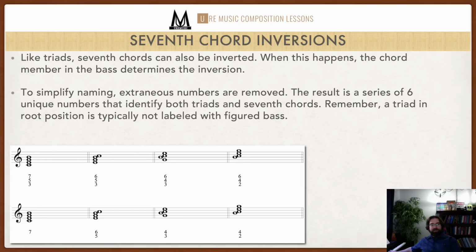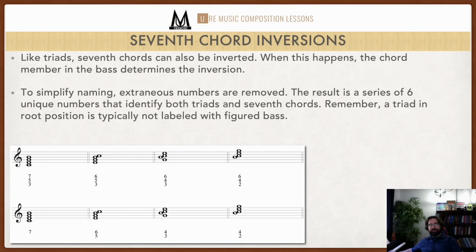So if you look at the chord right below it, we don't need to write 5 or 3, because if you look at all the other chords, there are no other 7 chords where there's a 7 between the root and the highest note. So we just call it a 7th chord. That's why in the Roman numeral slide on the previous slide, it just had 7, it didn't say 7, 5, 3, because the 5, 3 is redundant.